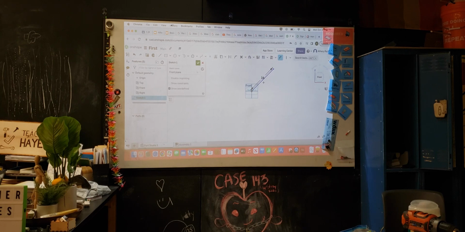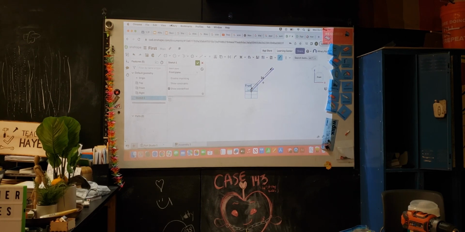So you'll notice this line is still blue, even though we gave it a length. That's because it's still not fully defined. So it's 14 inches, but it's 14 inches just out in the middle of space. We don't really have a way of defining it. One thing we do know though is that one of the points is on the origin. So what we can do, and how I'd like to define it, is by creating another line.